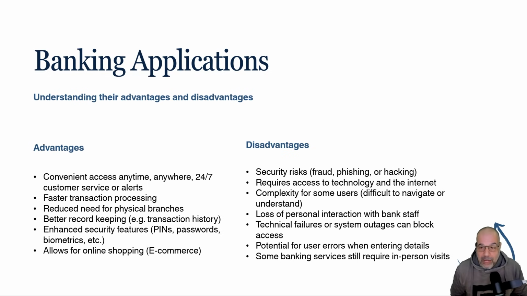Technical failures or system outages can block access. Well, yeah, if you're trying to do a transaction or you've logged into your account, you've authenticated yourself and you lose connection, and then you authenticate yourself again and then you lose connection again because the connection is weak, it could lock you out of the system because it may see it as multiple attempts of trying to log in, and it could lock your account. So this could be an issue. So you need to make sure before you do anything, you've got a good, stable internet connection with the device that you're using.